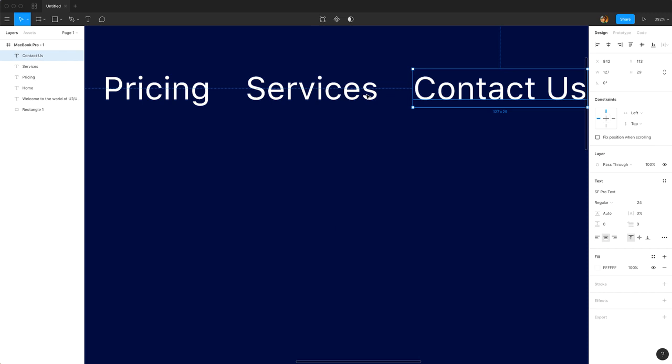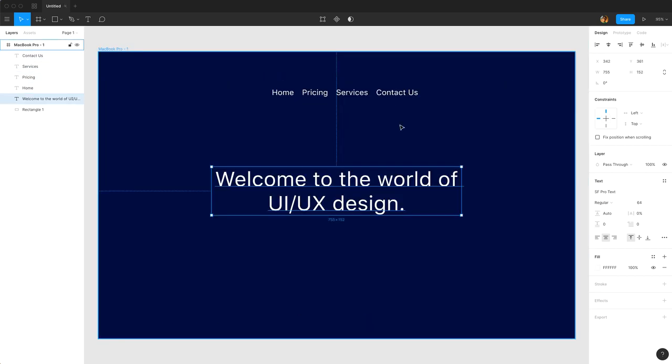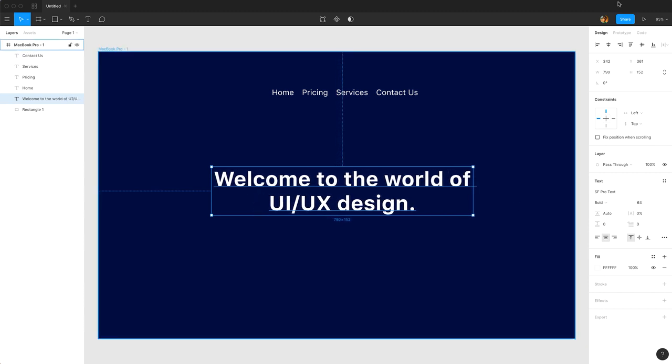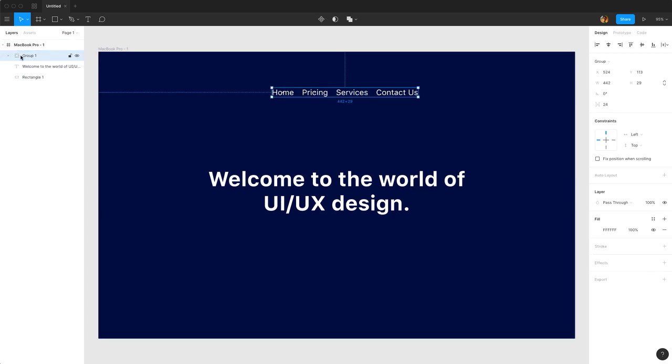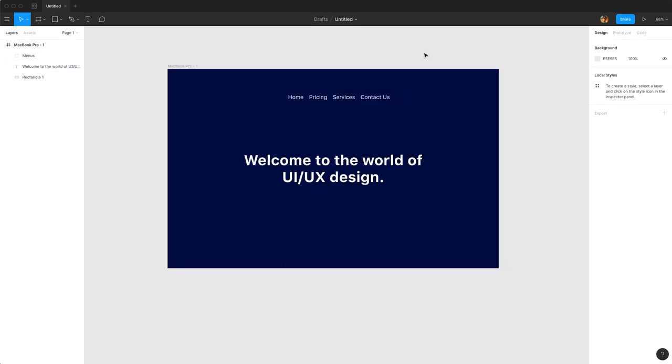And if you want to check the spacing between your objects, you can easily select one text or object and then hold Option key or Alt on your keyboard, and you can hover your mouse on top of the text or shape next to your previous shape. As you can see, it has been set to 25. I'm going to make it 24 like this, pretty awesome. And now let's make this text bold. So I'm going to choose bold. Now it's better, and I'm going to make it a little bit larger. Pretty good. And let's group our menus at the top, Command G or Control G, and I'm going to write menus. Pretty awesome. I aligned it vertically as well, and that's all for now.